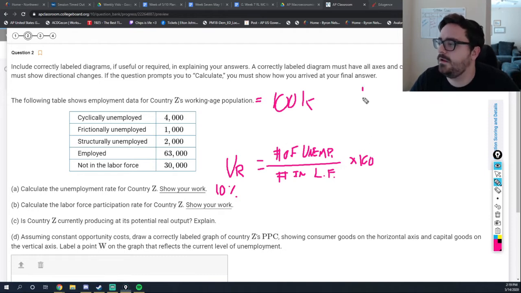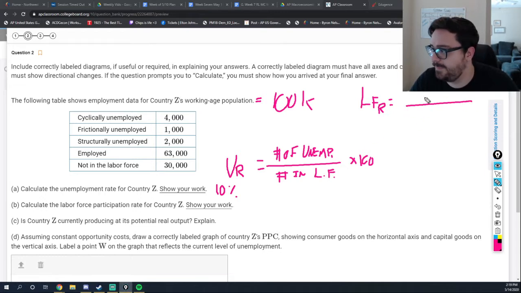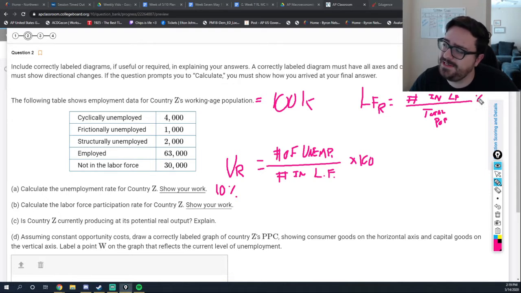Labor force participation rate. Okay, well, what's that? LFPR is how I'm going to abbreviate that. Neither of these are acceptable abbreviations on the exam, I'm just saving time. So the labor force participation rate is, can we read this with my giant head in the way? What it means definition-wise is the percentage of the total population that is actively trying to work. So it's number in LF over total population. And again, as these are all rates, you're always going to throw a times 100 at the end of it because you want to make it not 0.24, it should be 24, something like that.